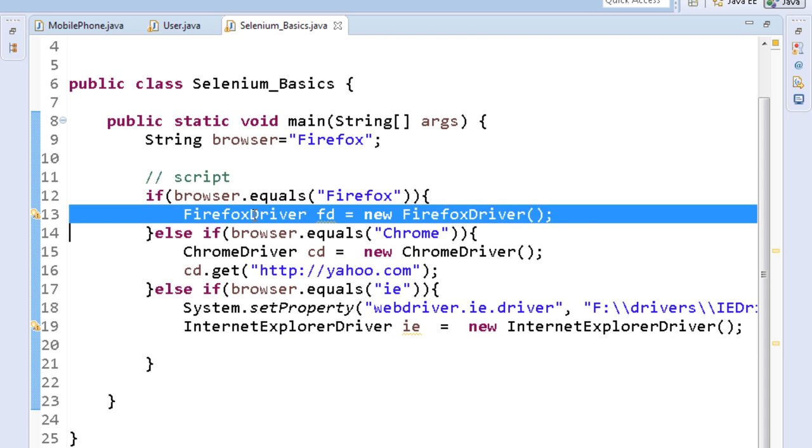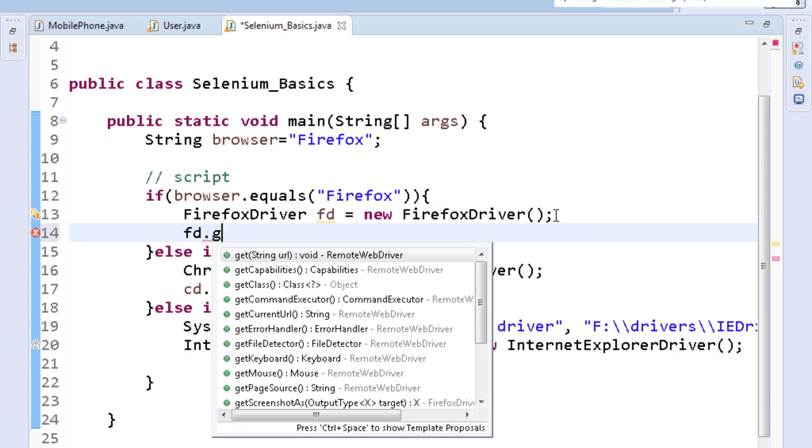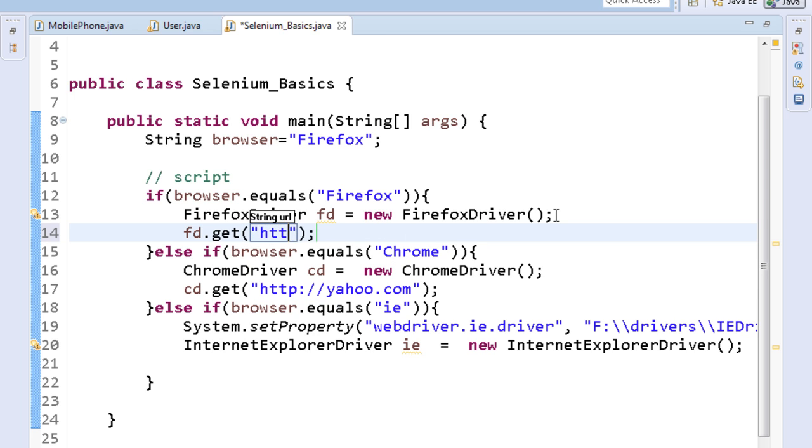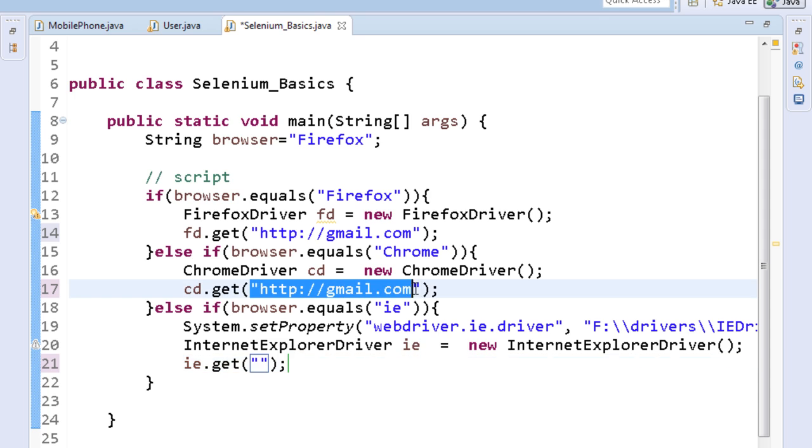Now if I am initiating Firefox driver, then I have to use this FD object to go to the website, say gmail.com. If I am initiating this Chrome driver, then I'll have to use the Chrome driver object. If I'm initiating the IE driver object, I'll have to use the IE driver object to go to the website gmail.com.